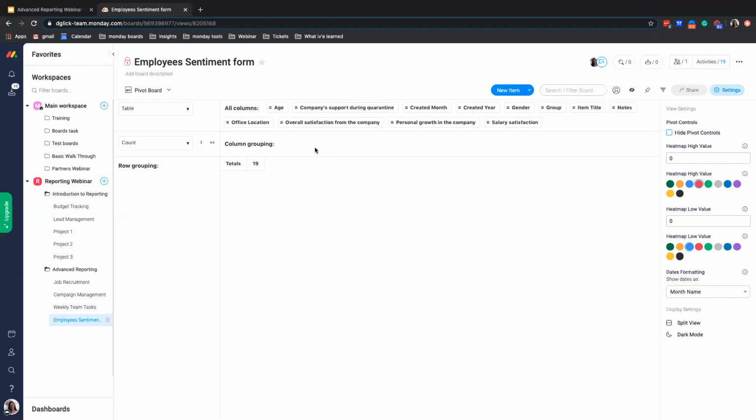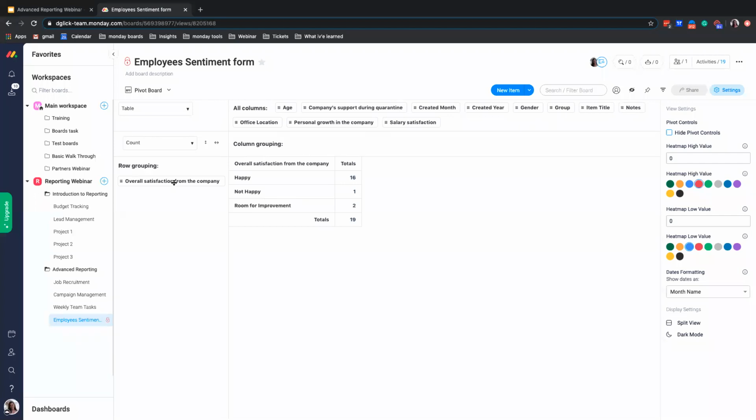So on my board right here, I want to have a better understanding of the different satisfaction levels by the categories I have. One example would be to see the overall satisfaction level. So I can go ahead and drag this right here. So I can easily see how many employees chose each level. I can also, let's add our gender column right here.